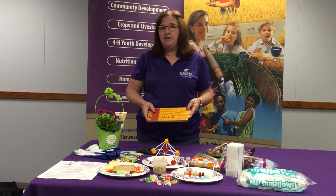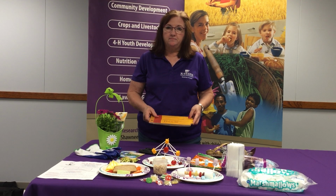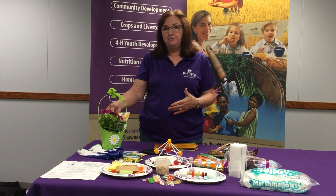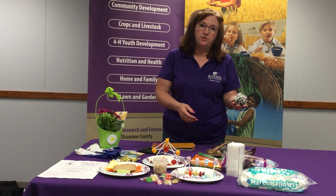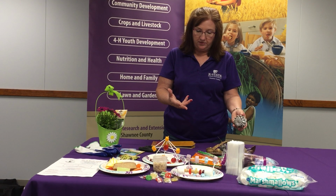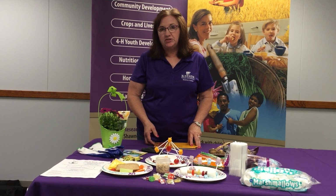You can borrow the themes from this book to do a variety of activities with your own children. It's a great time to be planting in the garden or to pot a plant like this. You can also find all kinds of things in the yard right now, pine cones and different kinds of debris from trees that you can paint or craft with. You can also do some tasty tinkering in the kitchen.